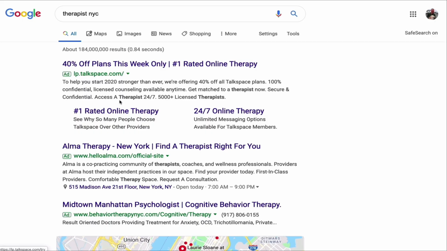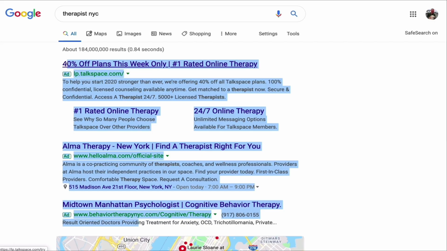Here's an example of a search that I made. I searched for a therapist near me. Because I live in New York, it can also be therapist in NYC. And approximately the same things will come up. And think of this as a template. Look, there are 4 types of things in this template. The first ones are local ads. So these you have to pay for to get into these. You can see because there's a little ad right here.